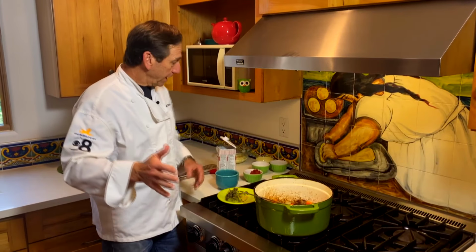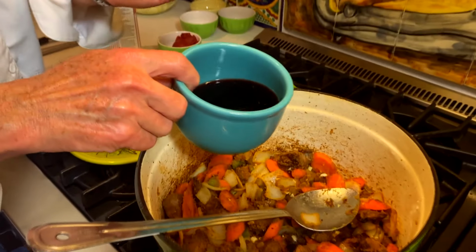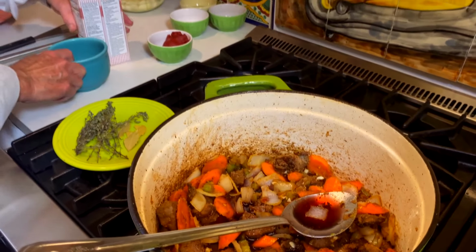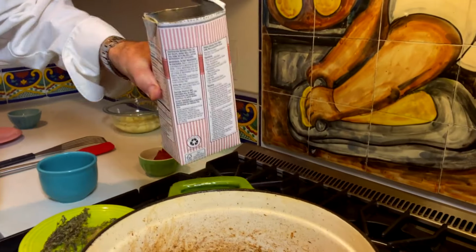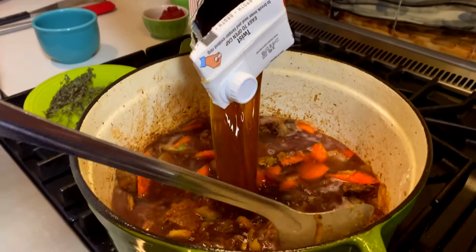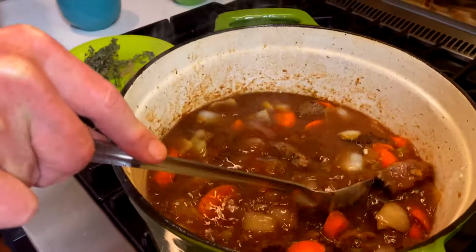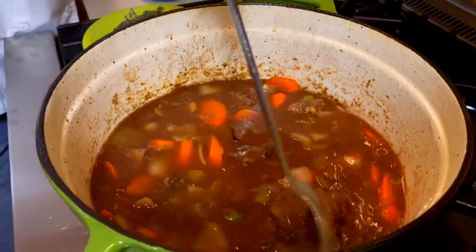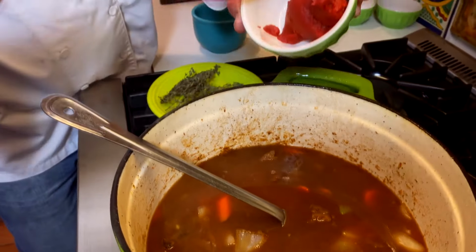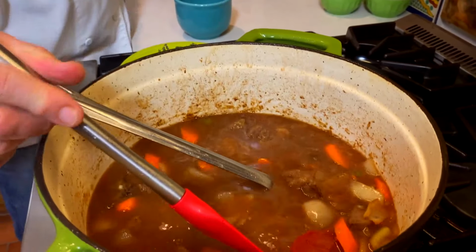All right, now let's get the liquid in there. I'm going to put in some red wine. You don't have to. I just like to do it because it adds a little bit of depth to this. If you don't put in that 1 cup of red wine, make sure you add an extra cup of the beef broth, which is what we've got there. We're going to give this a nice stir. This is going to start to deglaze that whole bottom, and the flour is going to make it thicken up a little bit. We're going to take 1/2 cup of tomato paste, put that in. That'll be really nice, give it a nice depth.